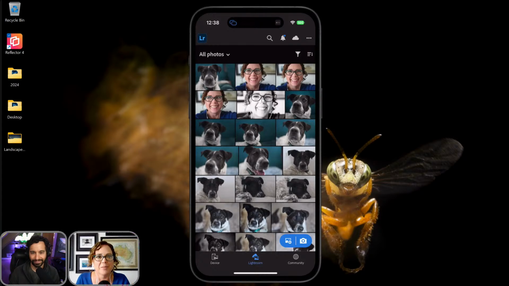These are all my test shots. So this is what we're going to do. I've got my Nikon Z6 III today. There it is. So this is real, folks. For anybody who's joining us, we're going to demo some camera to cloud, which is a very cool feature where essentially you are taking a shot on your camera and then it's going right to Lightroom. You don't have to send the photos on your camera to your phone. You don't have to get an SD card and put in the dongle on your phone. It does it automatically. So I'm excited.